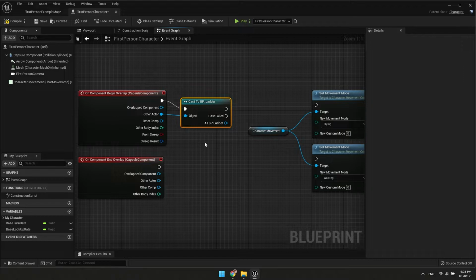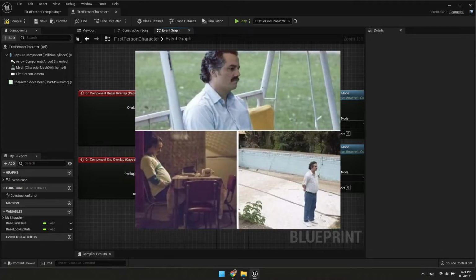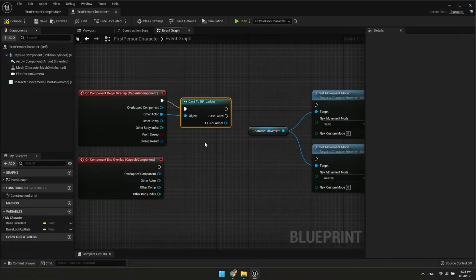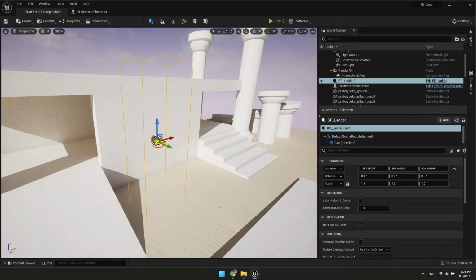And so if you're not careful with this, you can potentially load your whole game in the beginning. And as you can imagine, the load time would be huge. If it was the other way around, if we cast to first-person character from our ladder, it would be just fine, because the character is already loaded all the time. So it definitely doesn't mean that you shouldn't use casts, it just means that you need to pay attention to how you use them. And so instead of using a cast here, we're gonna use a tag.